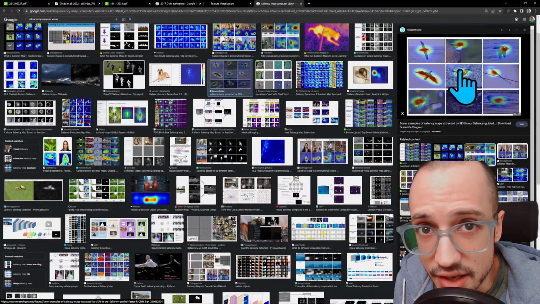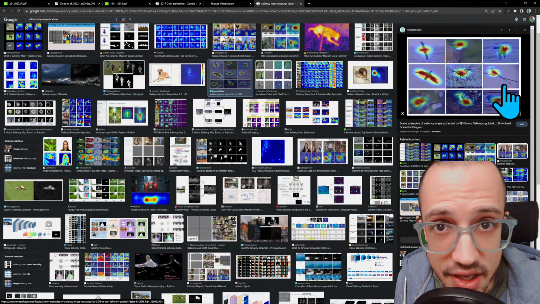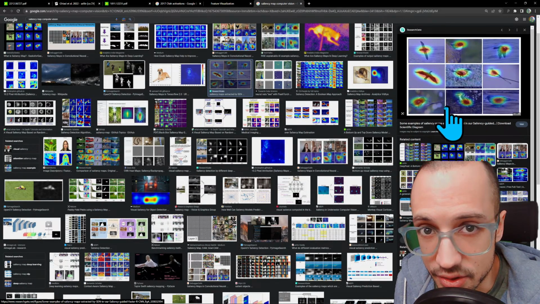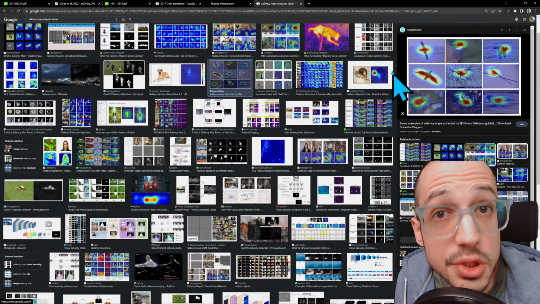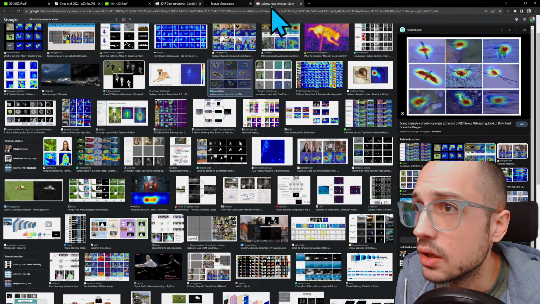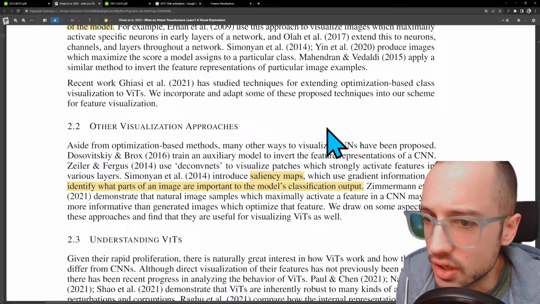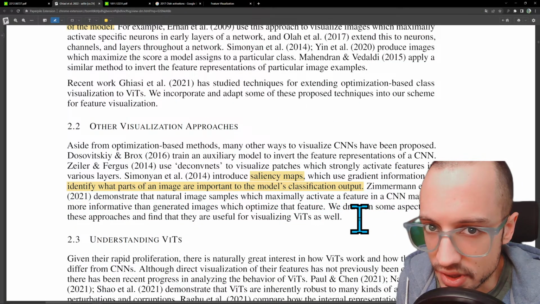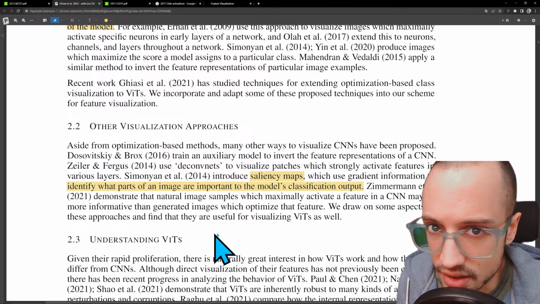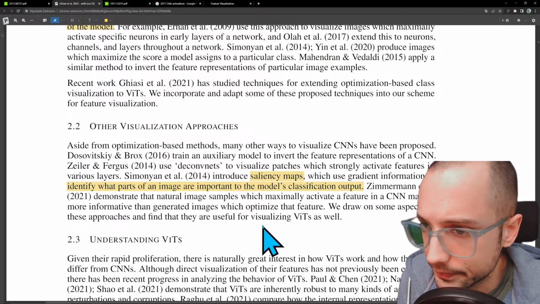And it gives you a really good idea about which parts of the image a convnet or any neural network is paying attention to. There's a bunch of different packages, Python modules and so on, that can do saliency maps for you.